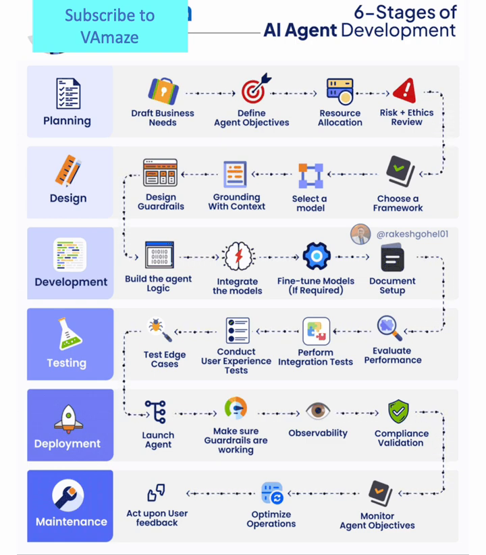provide sustained business value. The key is recognizing that AI agent development is as much about strategy, planning, and ongoing management as it is about coding and model selection. As AI agents become increasingly central to business operations, this methodical approach will separate successful implementations from failed experiments. The future belongs to organizations that can master not just the technology of AI agents, but the discipline of developing them strategically and systematically.